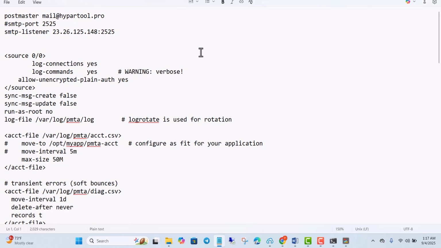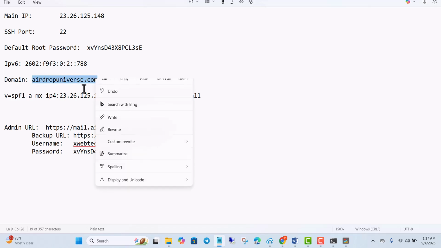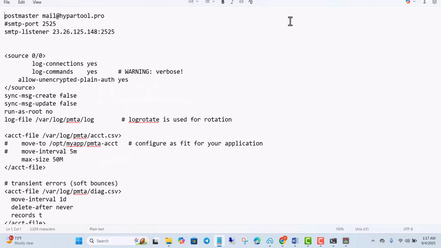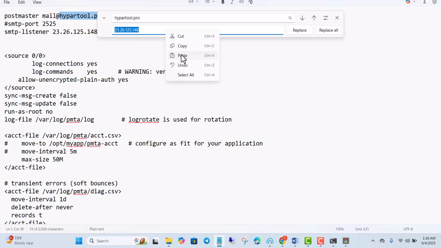Right, now let's replace our domain. Copy the domain, this is our domain name. Copy our domain name, come here and highlight it, Ctrl H, and paste it here and replace all.